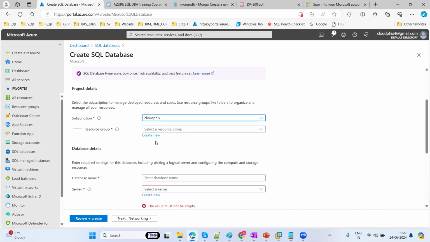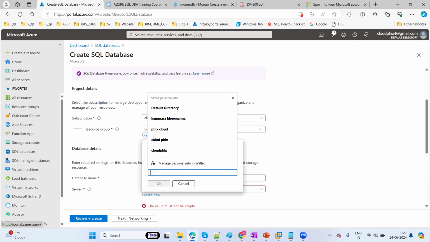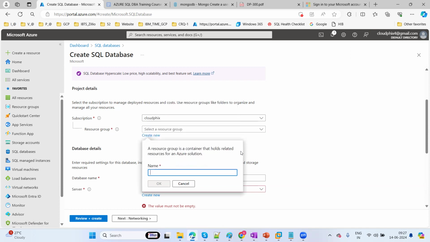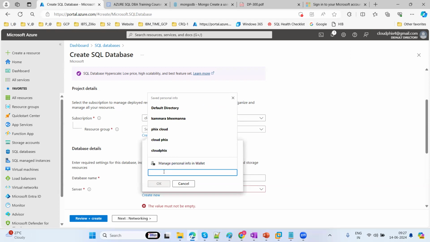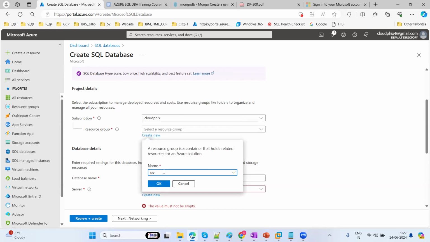Again, this resource group is a pool of resources, a building container. As I said, to create this resource group, typically we follow the naming convention. There is a location. If it is production we will use that, and if you are going to use it for SQL, you can name it SQL. If it is app services, you could name it app services. Likewise.